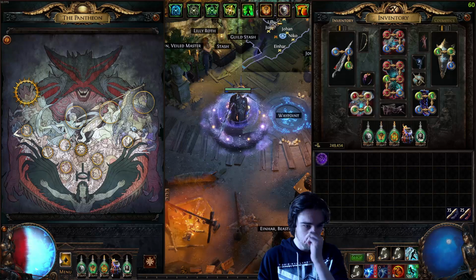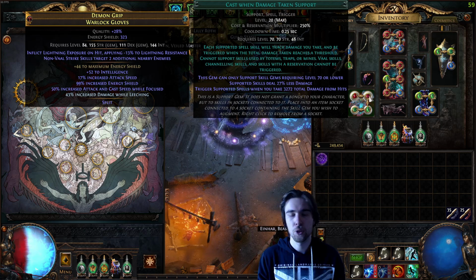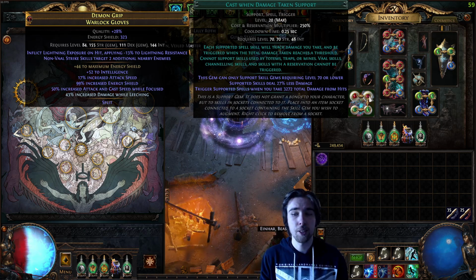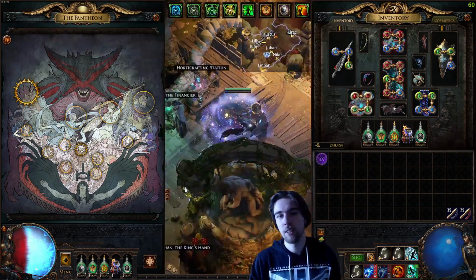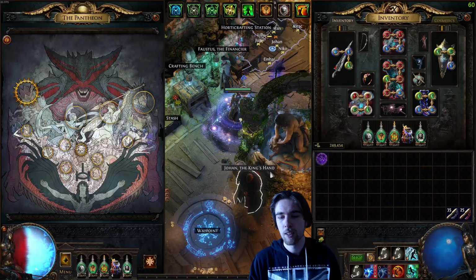Reason being that we have a hit pool of 14.8k, right? So needing to take 3200 damage before Molten Shell kicks in is more than fine. Actually preferred, I would say, because I only wanted to trigger at really big hits. Then we have faster attack supports together with Whirling Blades. So yeah, just to get a bit more mobility in, not needed to be honest, but I just think it feels nice, to be honest.